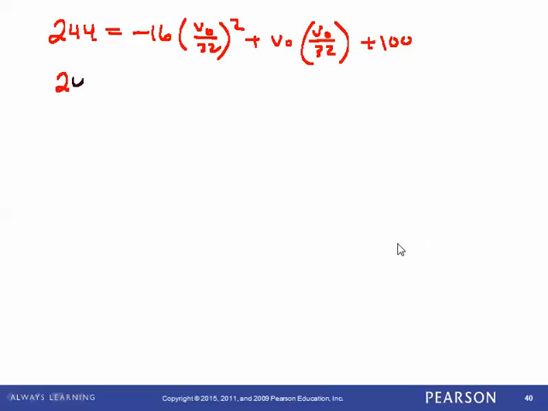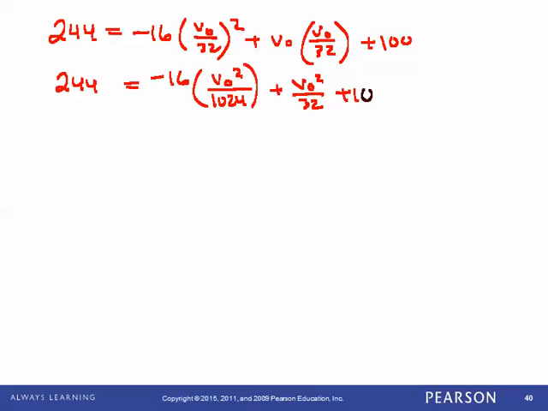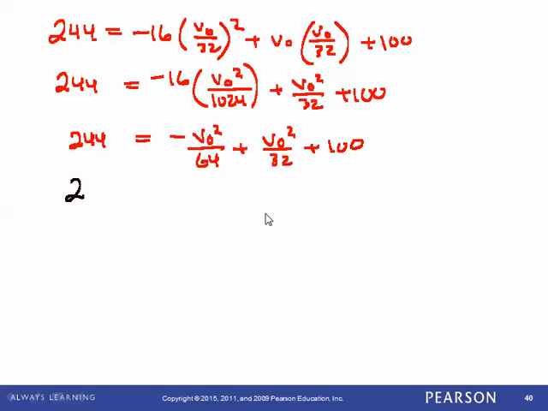And as we do this, simplifying here, we're going to square this guy. So this is negative 16 over v0 squared over 32 times 32, or 1024. Again, a v0 squared because they multiply together with a 32 and 100 over here. And then we're going to see if we can simplify that. So 16 into 1024, when we do that, it goes 64 times. Cool, we got that one here. So plus v0 over 32 plus the 100.